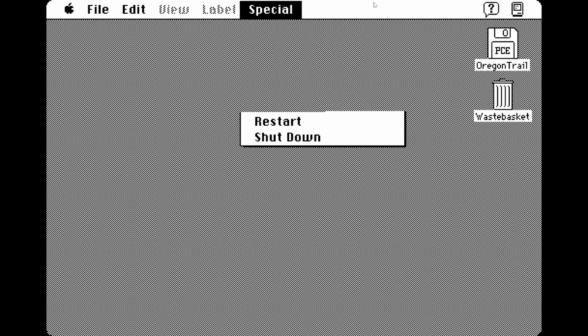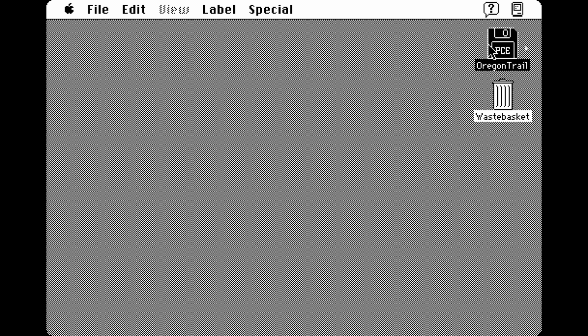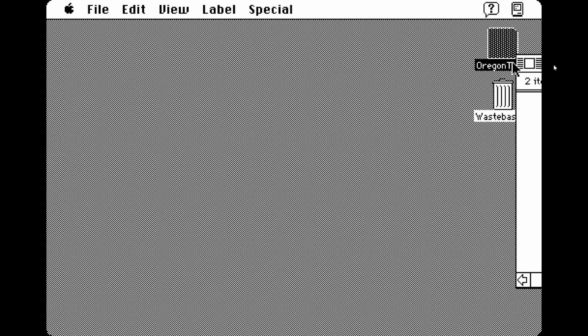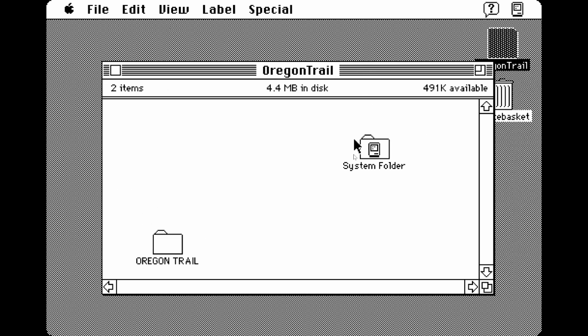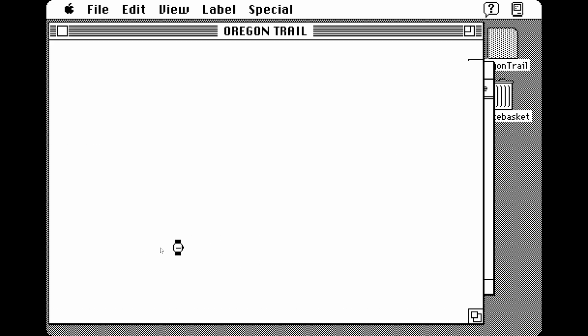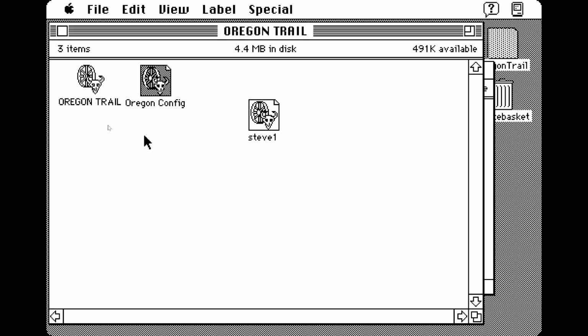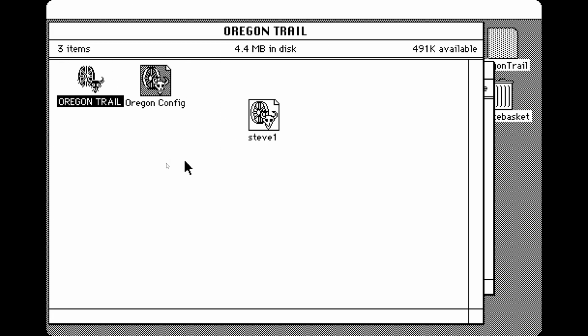Interesting. Fascinating. Alright, so we got the Oregon Trail here. Let's open it up. Don't know why I opened it over there. It's fine. Oregon Trail. Alright, this is fantastic.